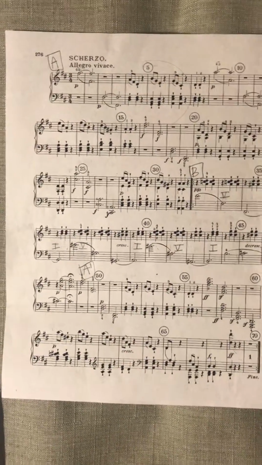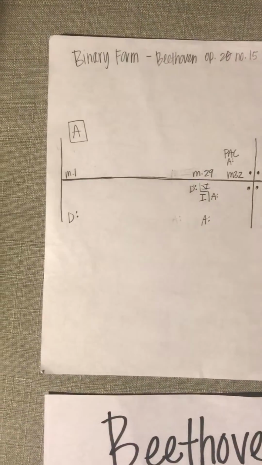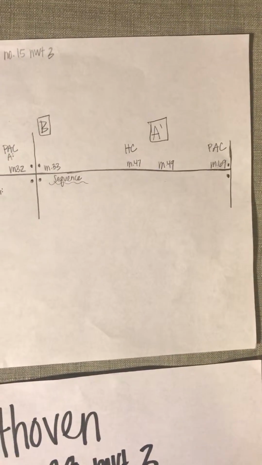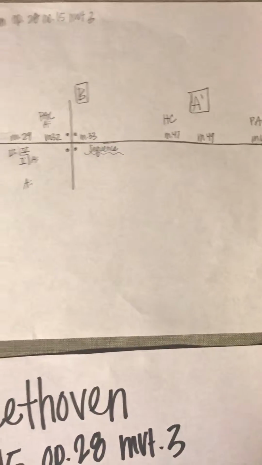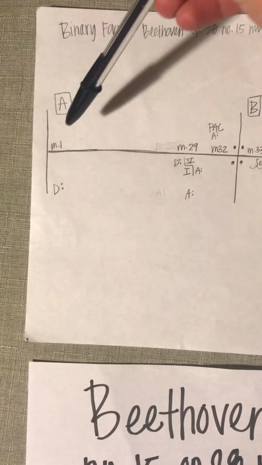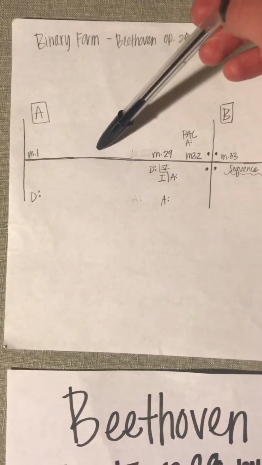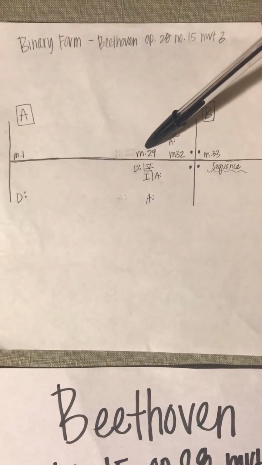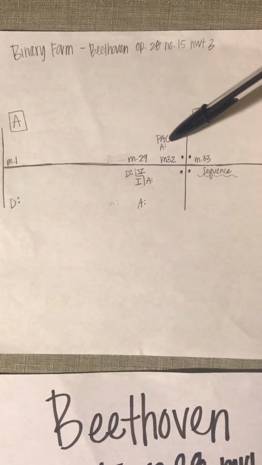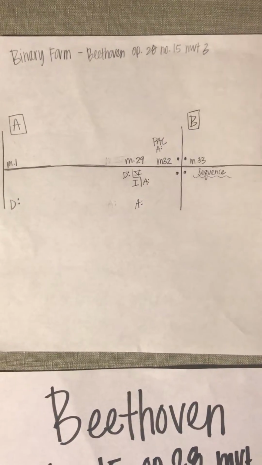Okay, so I want to show you guys my timeline. So this piece starts out, hopefully you heard the A and the B section, and then the thematic return there. First off, in the A section, this piece is in D major. That's our home key. So we start in D major, and we go back and forth between D and A, but by the time we get to measure 29, I think that is where we modulate, and then we have a perfect authentic cadence in A major in measure 32.